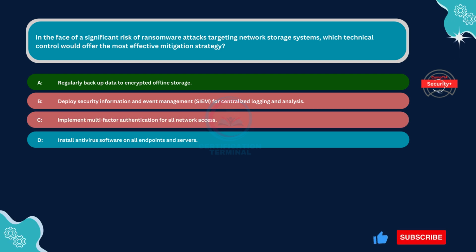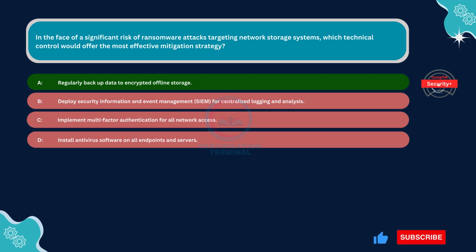Option C is incorrect. Multi-factor authentication enhances security by requiring additional verification beyond passwords. While multi-factor authentication can help prevent unauthorized access to network resources, it does not directly address the risk of ransomware attacks targeting network storage systems. Ransomware typically exploits vulnerabilities in systems or relies on social engineering tactics rather than bypassing authentication mechanisms.